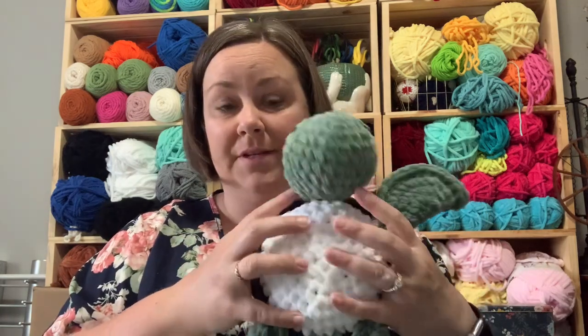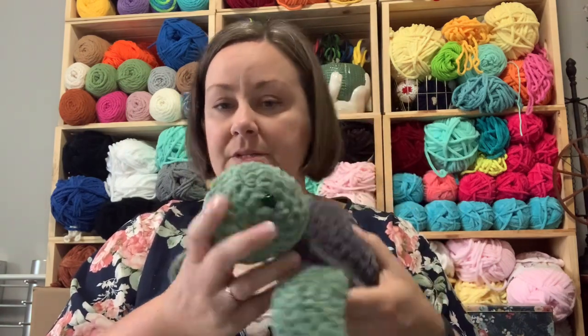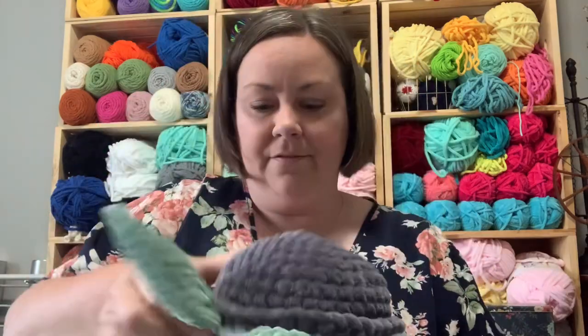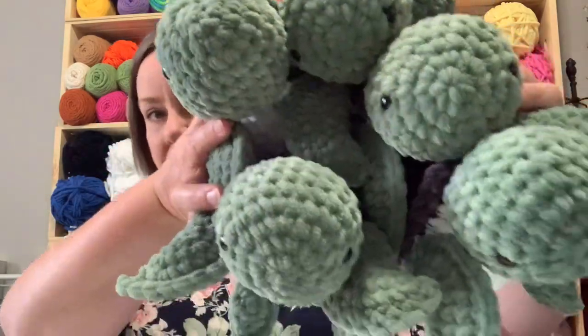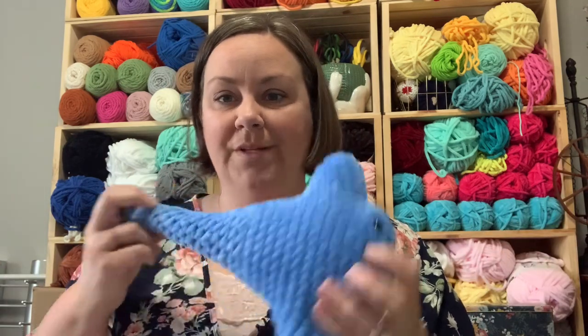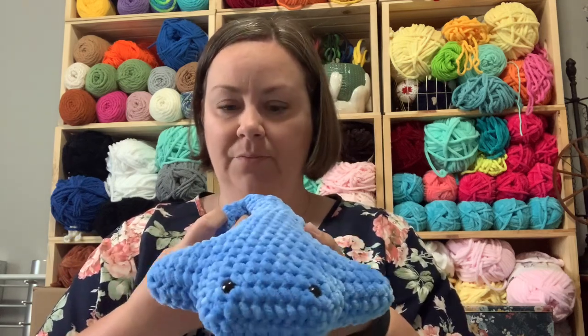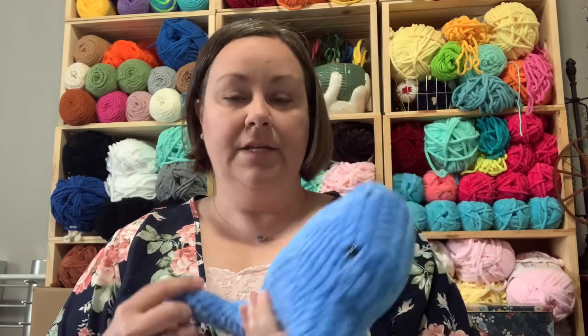The big sea turtle is made out of the Sweet Snuggles Light from Michael's. I also have five of those and I sell them for $25. Next, let's look at the sea world edition - not like Sea World, but like in the sea. I have one stingray made out of the Sweet Snuggles Light in blue and he's going to be $20. I only have one of him - I did have two, but if you watched the last video, you saw what happened to the other one.